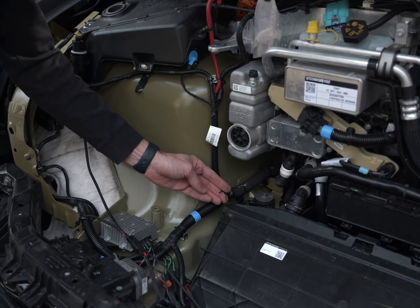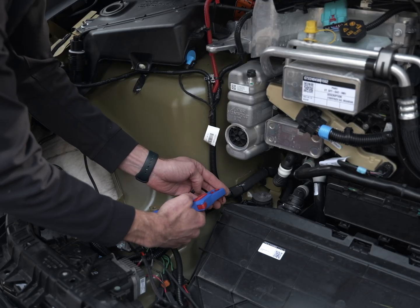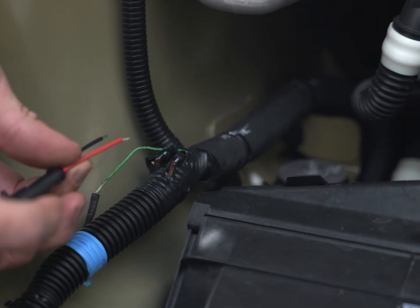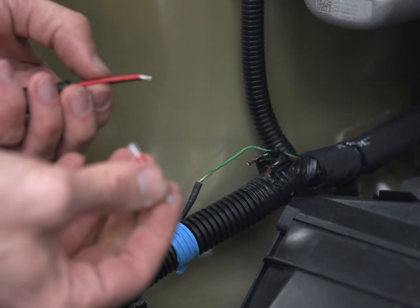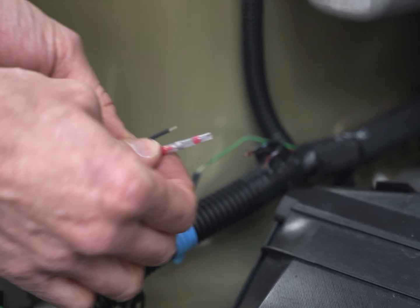Okay, first we're going to take our red and black wires. We'll strip off the ends of them to expose the wire underneath the insulation. Next, bring our connector up to the wires from the truck. We're going to line up the red wire from the connector with the red and blue wire from the truck, and the black wire from the connector with the black and blue wire from the truck. We're also going to use these heat shrink solder joints to connect the 2 together.